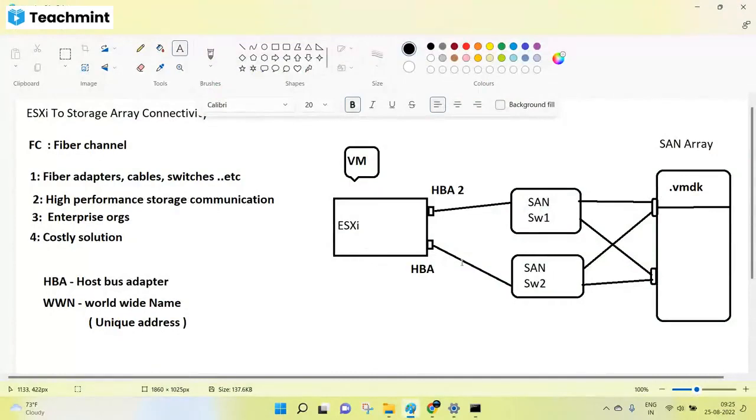Clear. So if the customer is using FC architecture, this is some basic theory that we should know, and the complete protocols, data transmission protocols, how they manage the data here, everything. We don't need to worry about it because our responsibility is here, and this part will be completely maintained by the storage team. It's another team's responsibility. You should know that technology to understand completely. If you know this theory from our server side, it is more than enough for us to understand the connectivity and architecture.